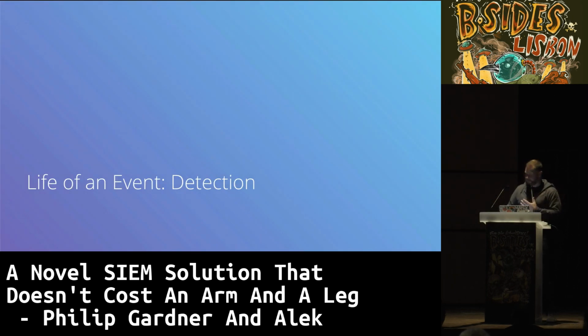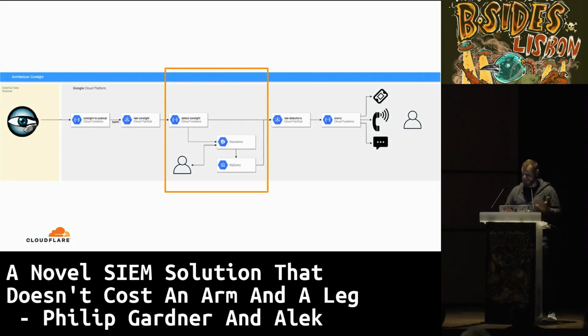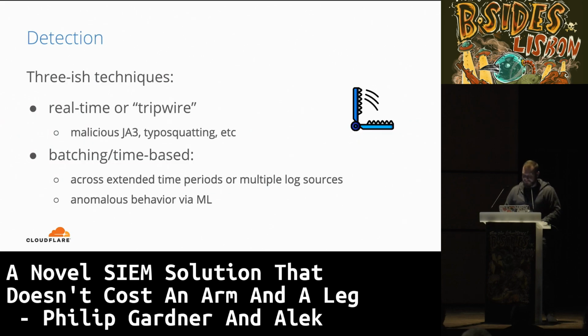Once we have all the events coming in, we need to start interrogating our data. There are lots of different types of questions we want to ask. Does this event match some known signature? Is there some known threshold that a metric has exceeded? Or is this an event indicative of newer or anomalous behavior? Maybe there's a sudden increase in DNS queries to some Russian ASN, who knows? We thought about this in three different types of techniques, which we'll break down into three types of rule engines, if you will.